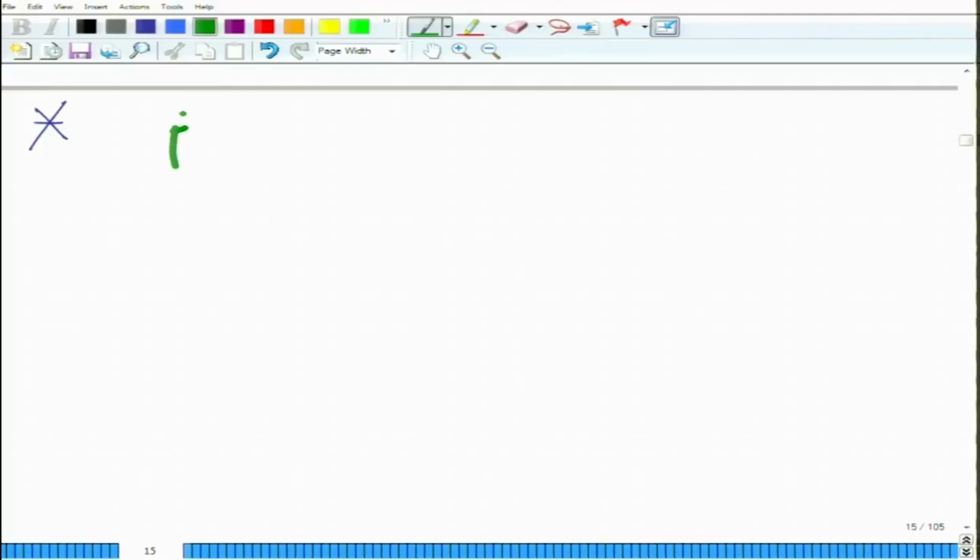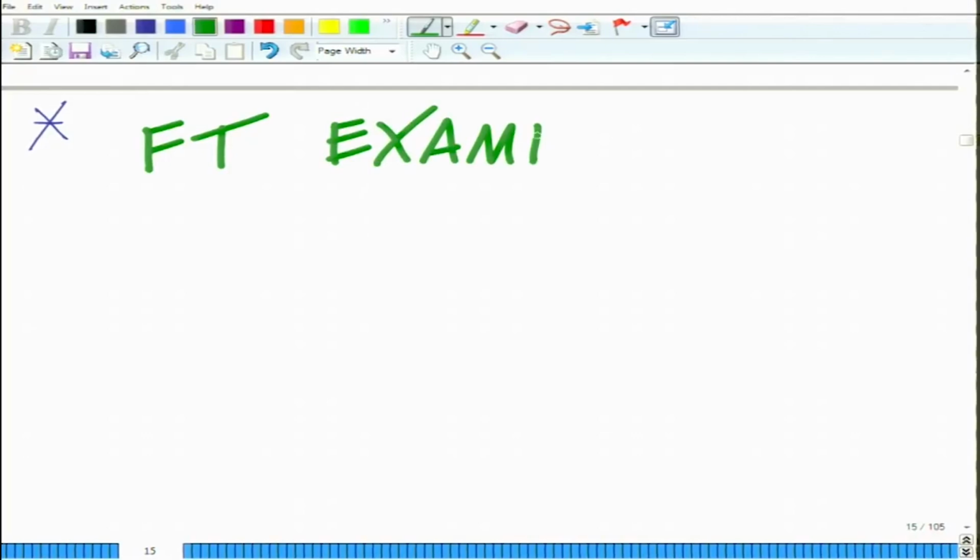So, we are looking at example problems in the Fourier transforms. Let us continue our discussion, and we have completed our discussion on the Hilbert transformer. Let us start looking at another interesting problem, that is to understand the process of filtering. We are looking at practical examples for the Fourier transform.